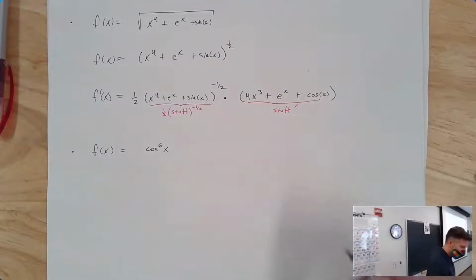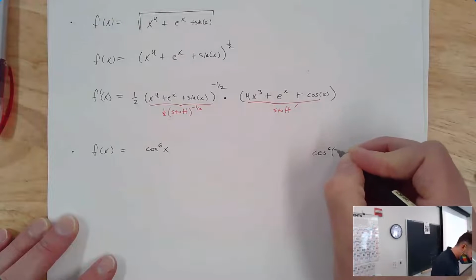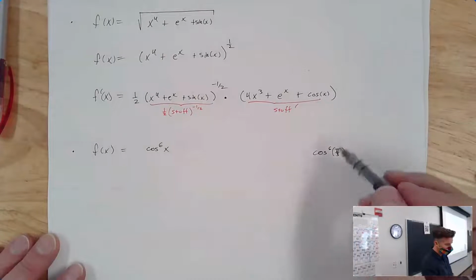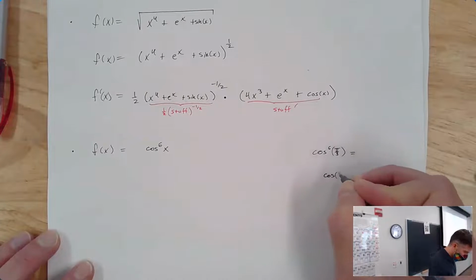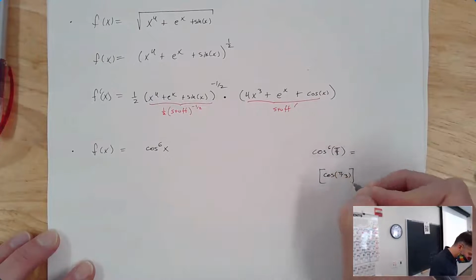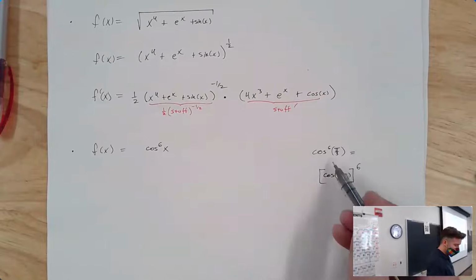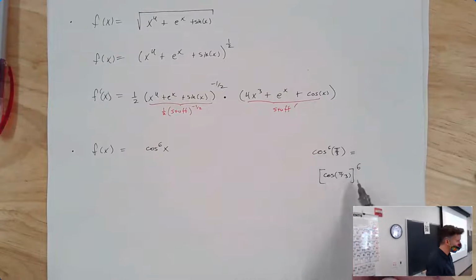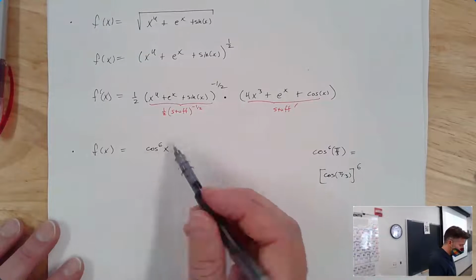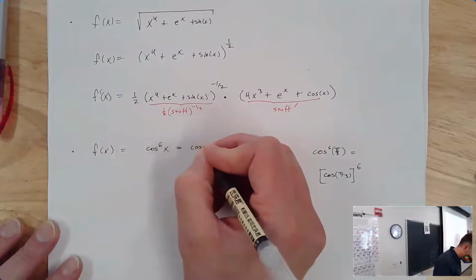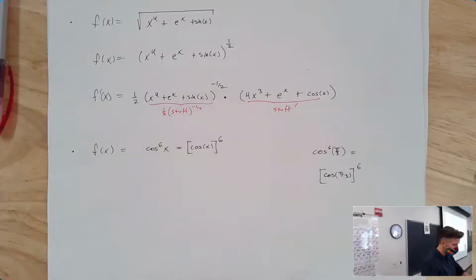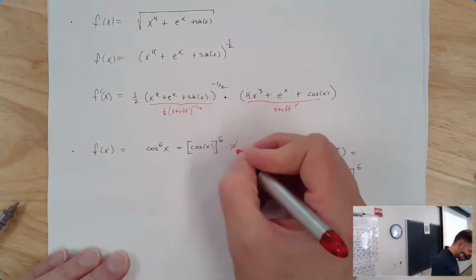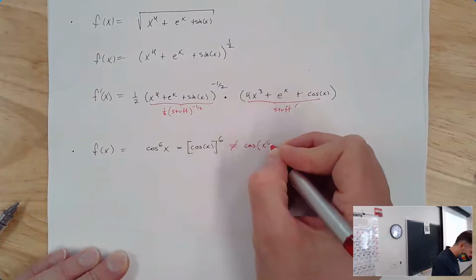It's a good question. If I was doing cosine to the 6th of pi over 3, it's important to know that this notation is an abbreviation. This is an abbreviation of cosine of pi over 3 raised to the 6th power. We write it this way because it's convenient, right? It's less writing. I don't want to write all of this every time I'm trying to write a power of a trig function. But when we write cosine to the 6th of x, it really does mean cosine of x all to the 6th power, which is very different than cosine of x to the 6th power.